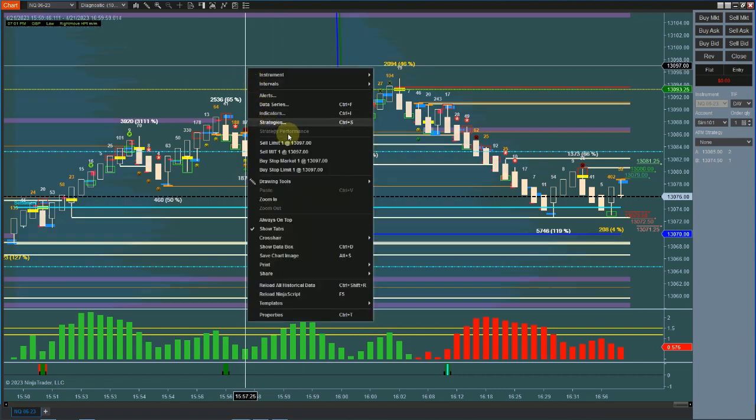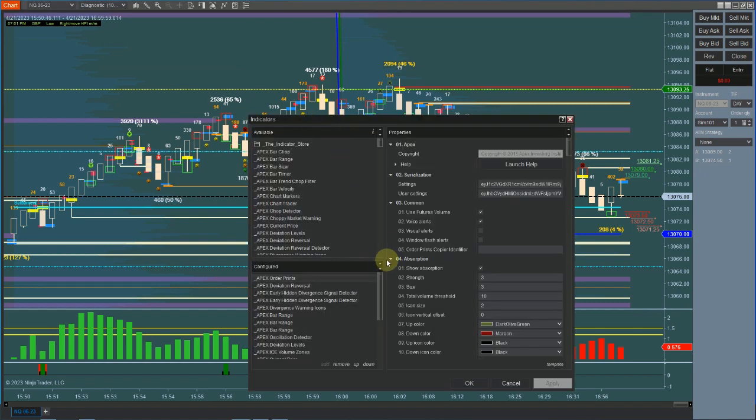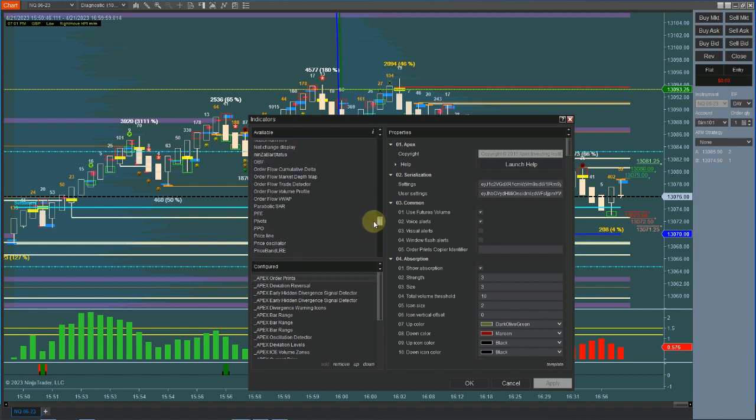Okay, let's see. Now, if you have the Lorax detector, you can load that too if you want to. So I also have the trade copier.